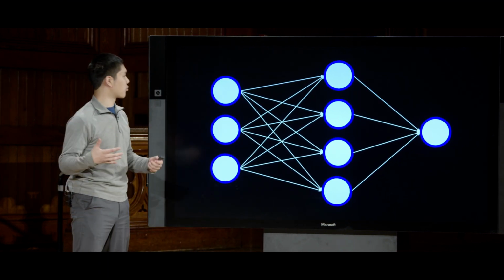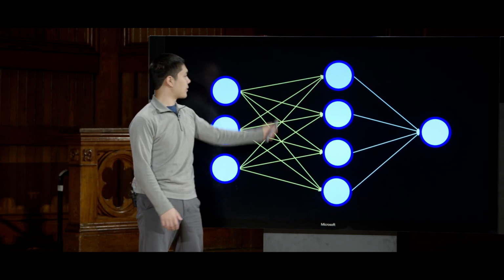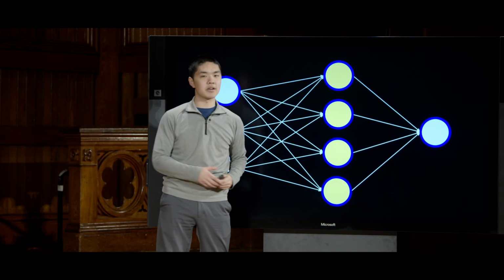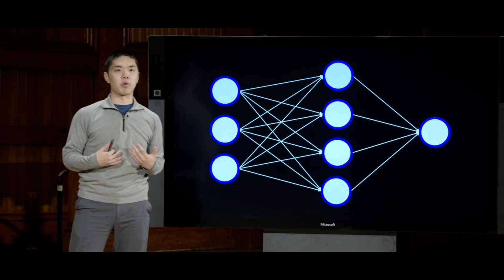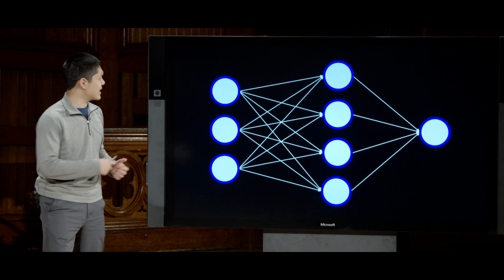So in effect, the way this works is that we start with inputs. They get multiplied by weights in order to calculate values for the hidden nodes. Those get multiplied by weights in order to figure out what the ultimate output is going to be. And the advantage of layering things like this is it gives us an ability to model more complex functions.